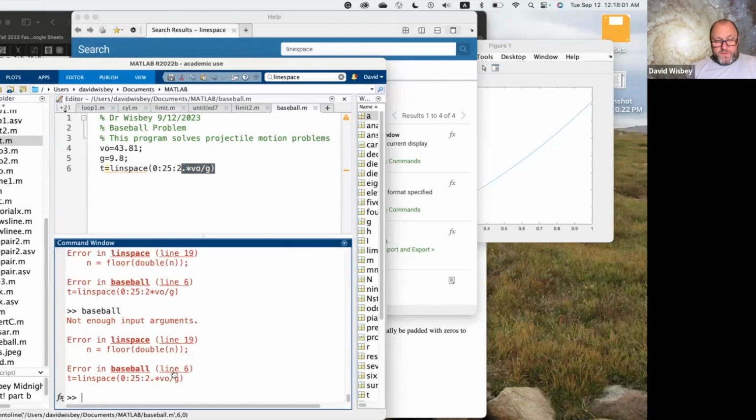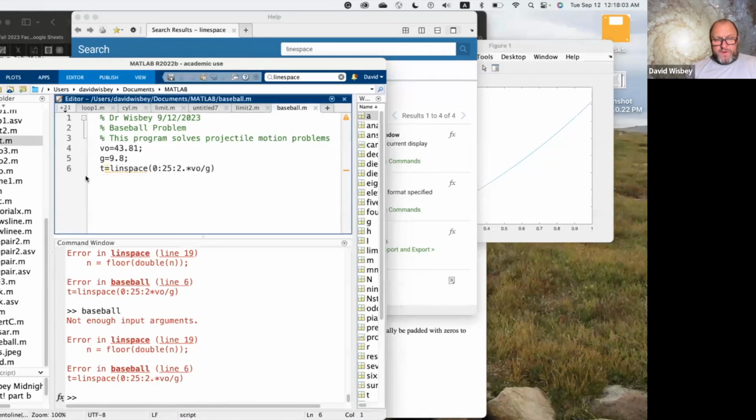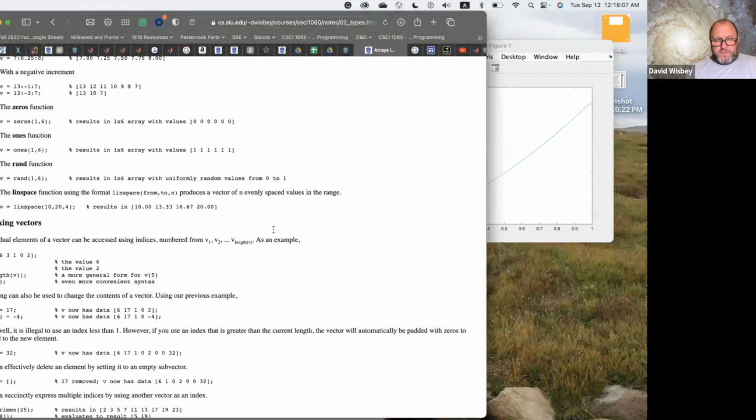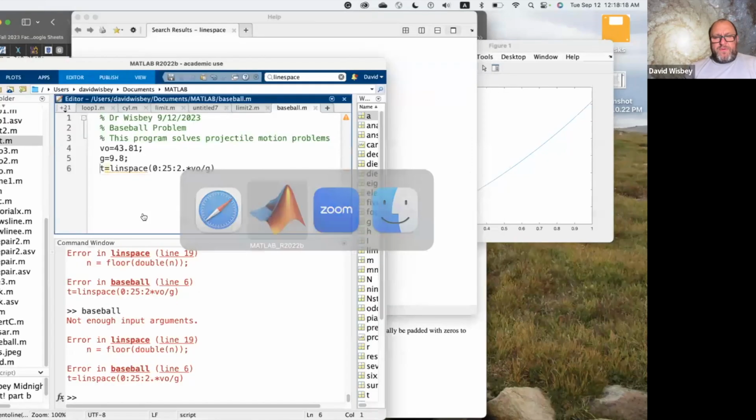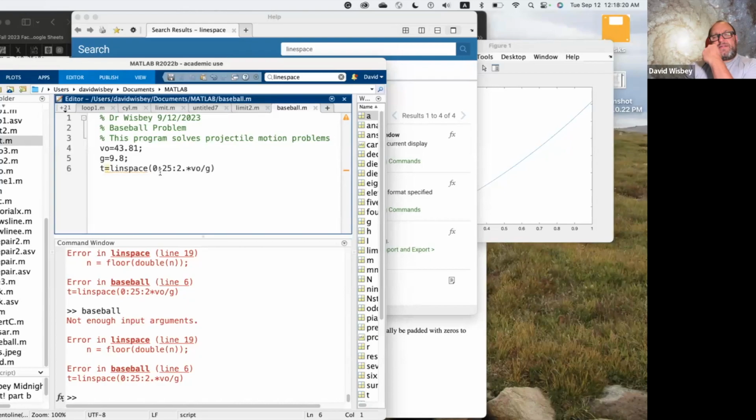Nope, no dice. Line 6. It said linspace. It should work. We're doing everything correctly. Oh, dang it. It's the commas. We should add commas.